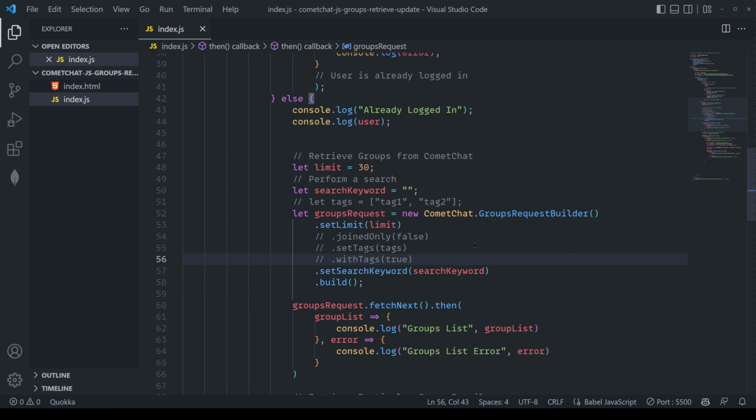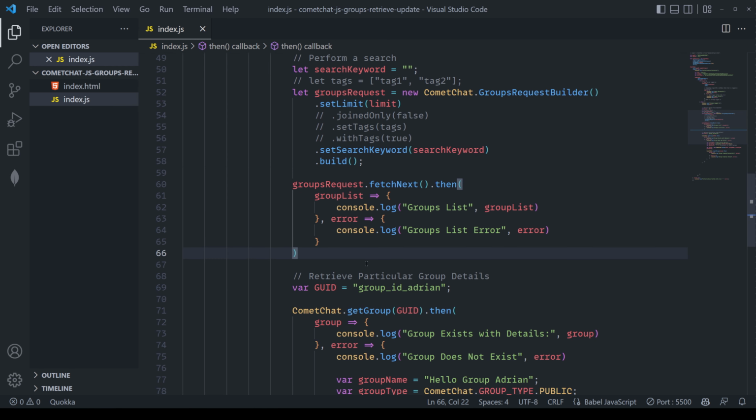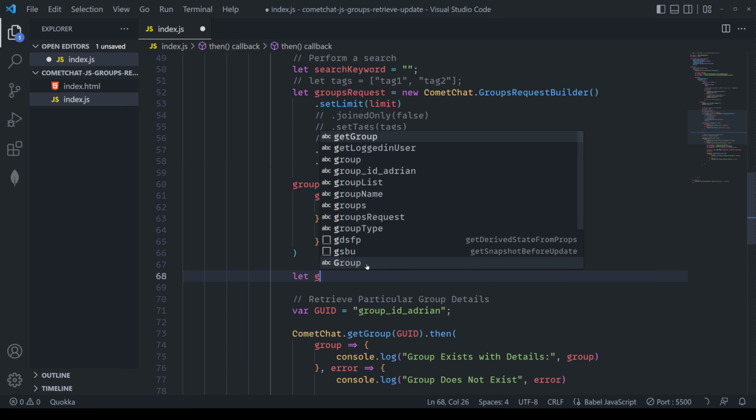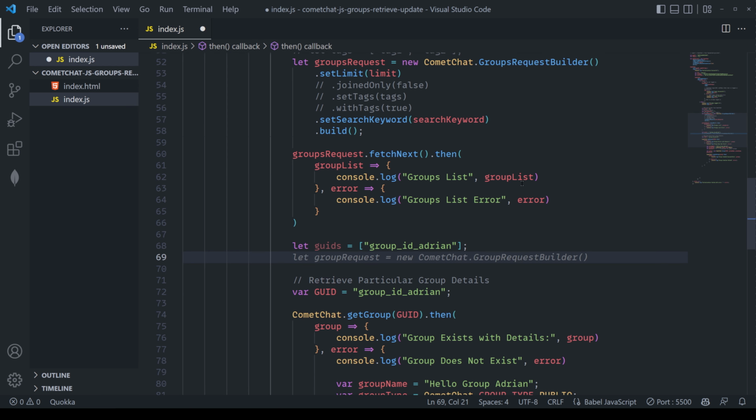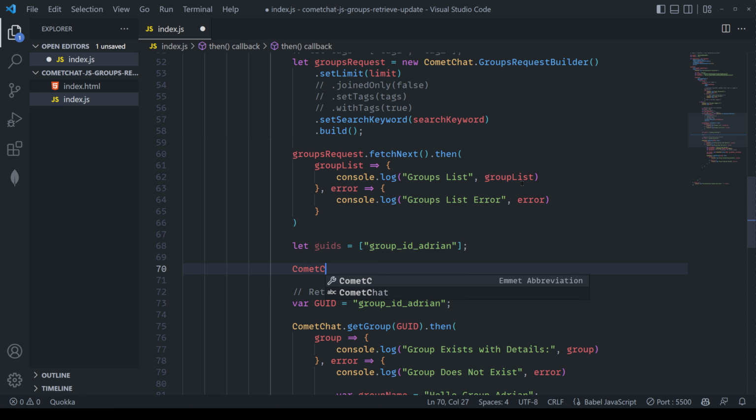Now, in terms of all of these commands, these are the majority of the ones you'll be making with the group request builder. There is one more function we should look at as part of building a real-time application, which is to see how many online users there are. I can start doing this by defining my group IDs. This will actually be an array, and the array can have one or many groups. We'll start off with one group to show you exactly how it works.